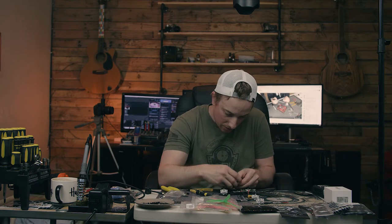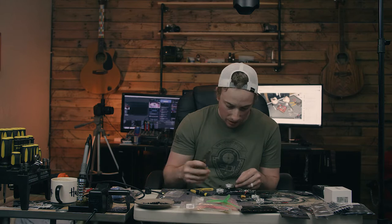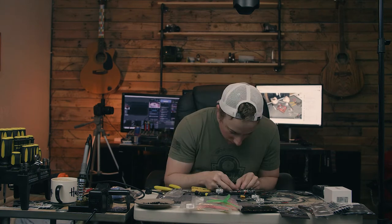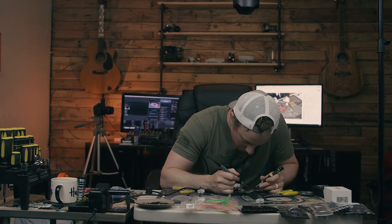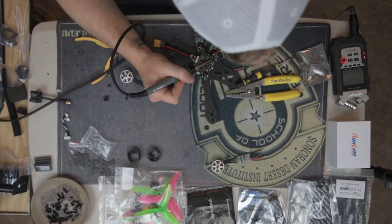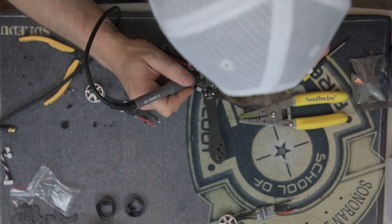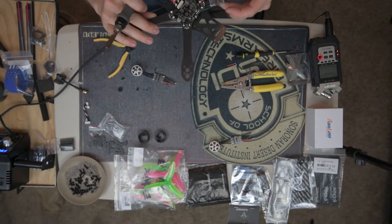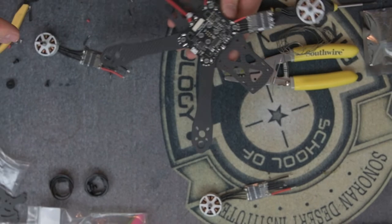We could probably slide this one down. Just don't want to break the wires off. So I'm not going to mess with it too much. I'm just going to leave it as is. I'm going to start trimming these up. My solder doesn't look the best, but we're getting there slowly.